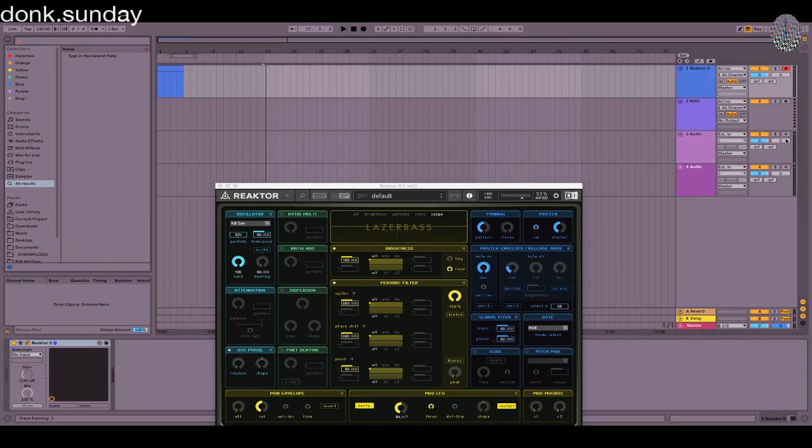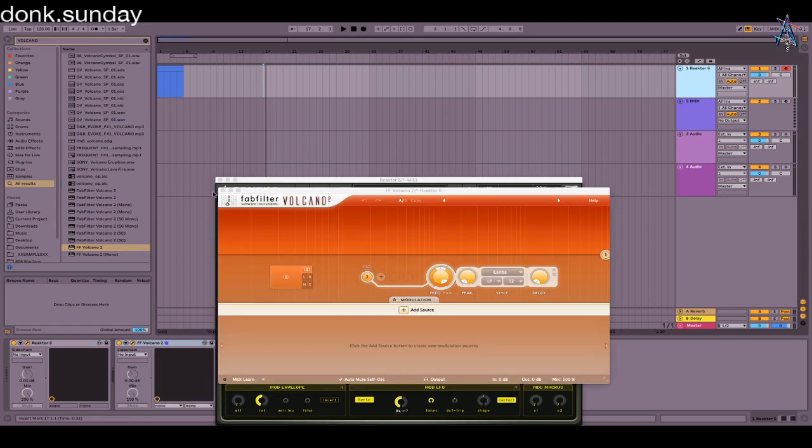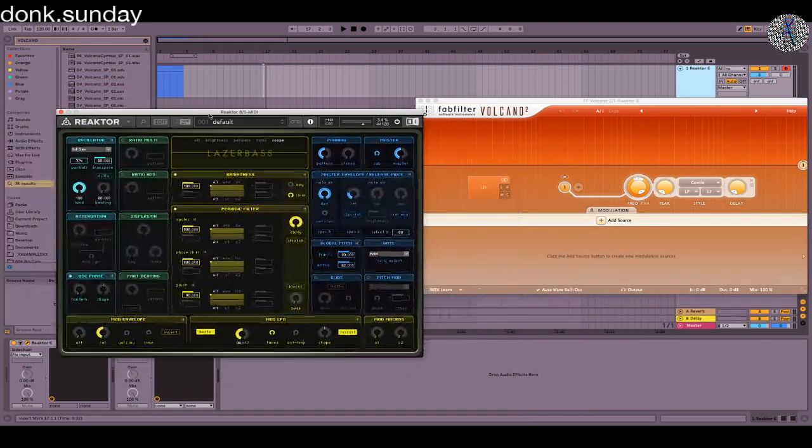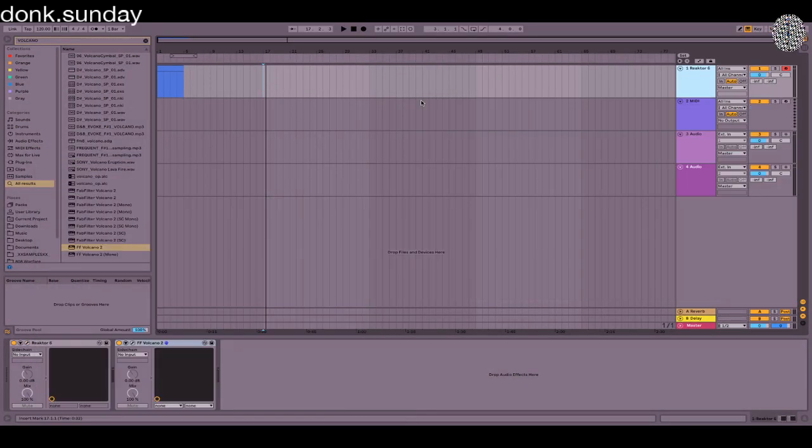y'all talking about some FabFilter. I'm gonna get Volcano going. And this is kind of an initial thing I do when I'm working with a synth like this, because I really don't want to have to work around its non-filter.